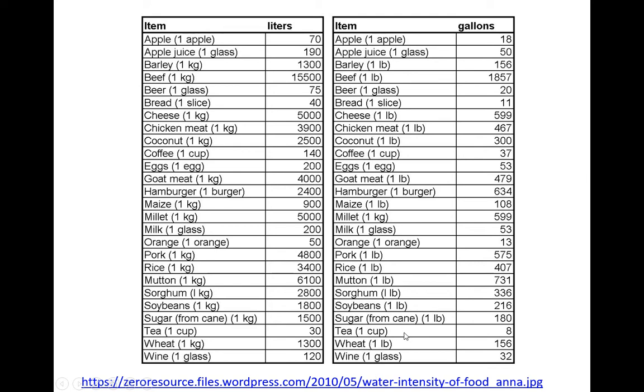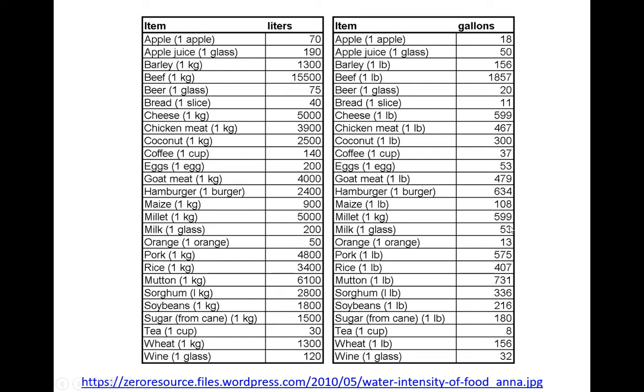That 1 cup of tea requires 8 gallons of water. And that takes into account all of the water that was used in growing the tea, processing the tea, packaging the tea, everything that goes into it. Even though when you make a cup of tea, you actually only use 1 cup of water from the kitchen faucet.